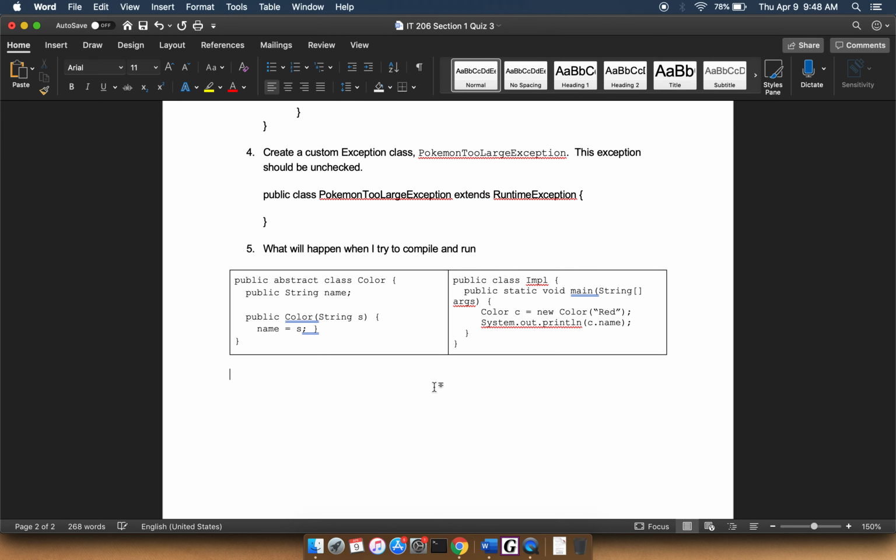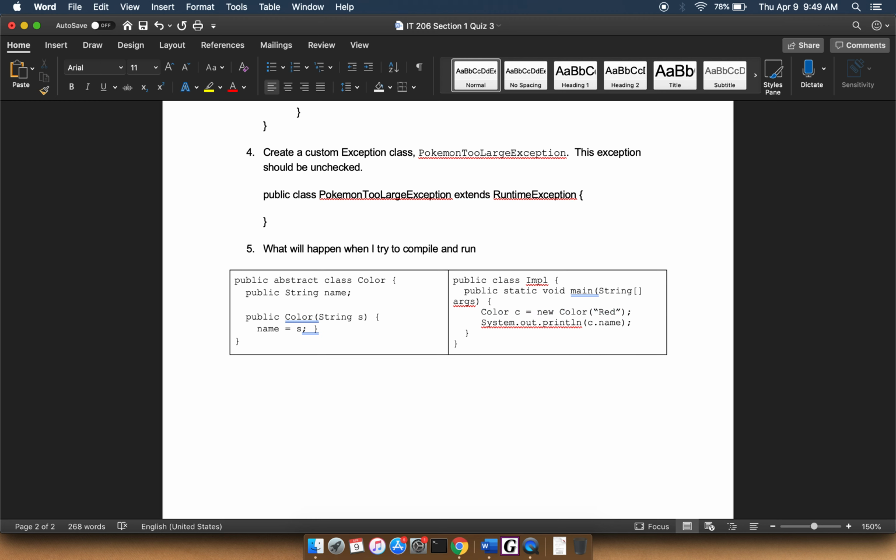And now number 5, what will happen when I try to compile and run? So I have this abstract class Color, and it has a public attribute called name, and it has a constructor. Then I have this implementation class, public class Impl, that does Color c equals new Color and passes in red and then tries to print c.name. Well, Color is an abstract class, so we know that this program is not even going to compile.